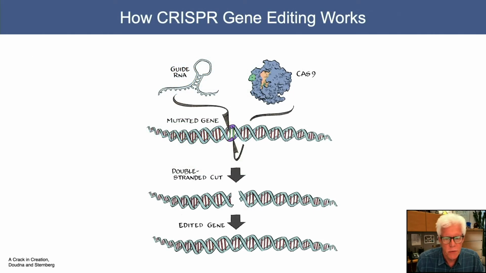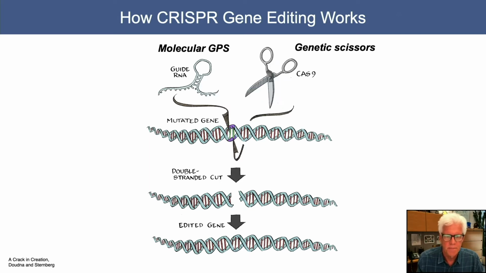CRISPR gene editing is a revolutionary gene editing technology which was awarded the Nobel Prize this year. This is a 2-component system which involves a guide RNA shown on the left, which can be programmed to represent any sequence in the genome of any organism, including humans. Secondly, there's an enzyme often referred to as Cas9, which can then be guided to any sequence in the DNA by the guide RNA, and it will then cut the DNA. And when it cuts the DNA, it can eliminate mutations such as those responsible for DMD.